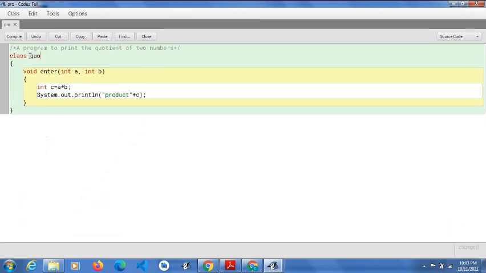Quo, void enter. It also requires two numbers again, and this will divide, and the quotient is equal to a divided by b. So this will take out the quotient of the two numbers a and b. Then we will compile it.